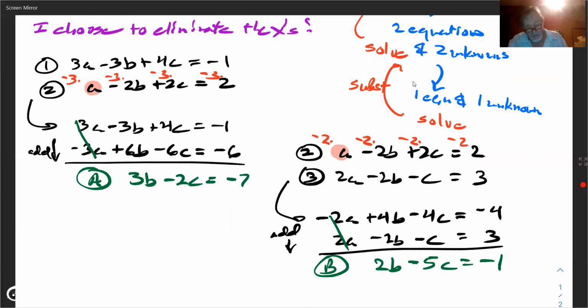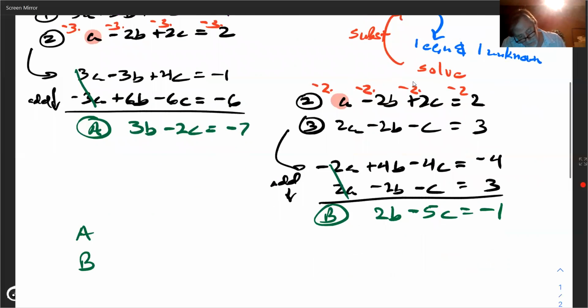And let's gather those two together, A and B together. Because where we're at right now is right here. We are at 2 equations and 2 unknowns. And so we're going to write these guys down. You don't have to do the labeling of the equations if you don't want to. I just started doing that as a teacher long ago.